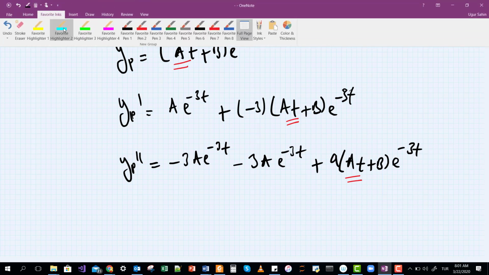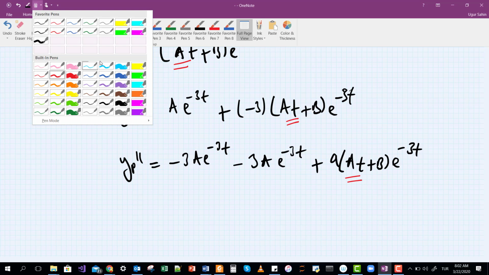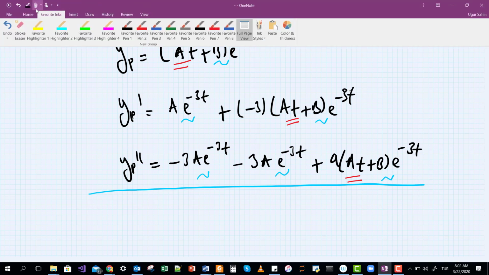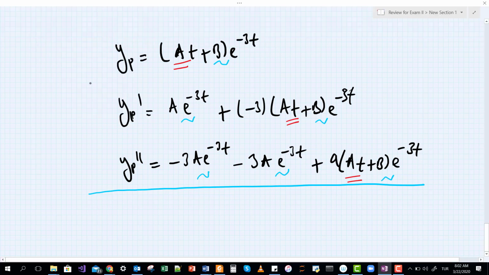And then I also have another type of term. Those are just the constant terms. They have the e to the negative 3t terms. So now I'm ready to add them, to continue. But first, I need to multiply these by the coefficients I have. I have just one coefficient here in front of this one. That means I don't need this term. Look at that. No need. Yp prime, since I don't have that term in my differential equation.